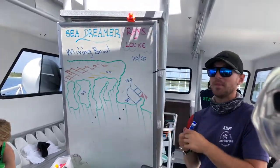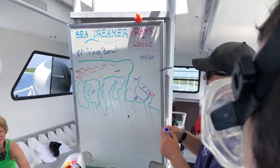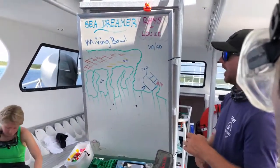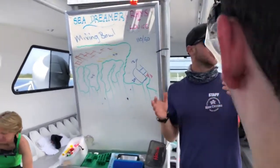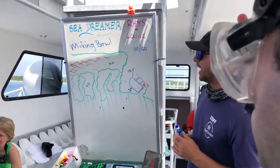Welcome to Mixing Bowl. Mixing Bowl is a Little Cayman classic. It's one of the top dive sites, I'd say — one of the ones we generally get requested quite a lot. We are on the north side of Little Cayman in the Bloody Bay Marine Park. A lot of people talk about the Bloody Bay wall, and pretty much the whole park has this beautiful wall running down it.